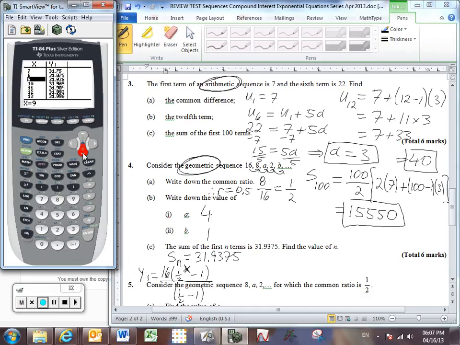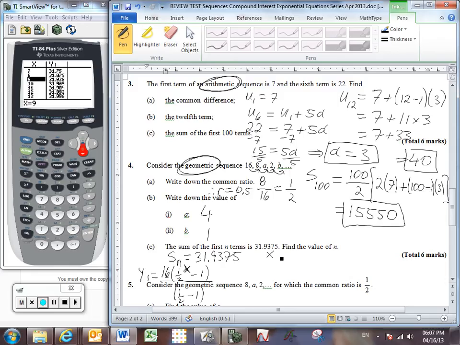So I'll write down my two rows. I've got row 8 and row 9. In row 8, I was only at 31.875. In row 9, I was at 31.938, and I know that that's really 31.9375. So clearly, the n value then is that ninth row, n equals 9. And we'll continue the last three questions in the final video of this review in a minute.